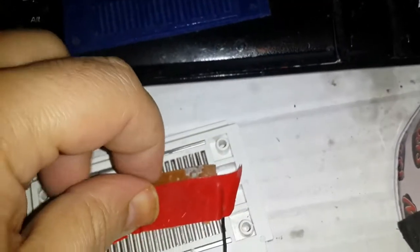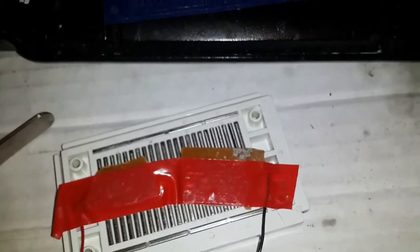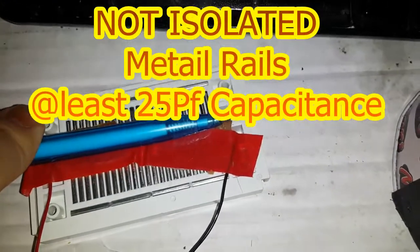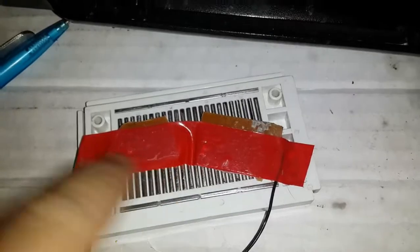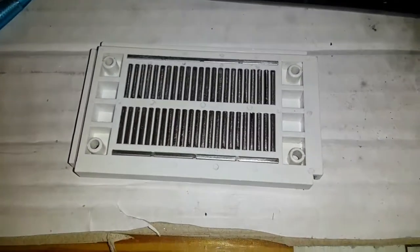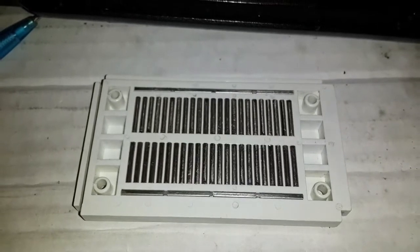As you can see, they are not completely isolated. As soon as I'm pushing, you can see that at least we have 20 picofarad resistance between these metal rails over there. For this reason, I made a PCB version of the breadboard.